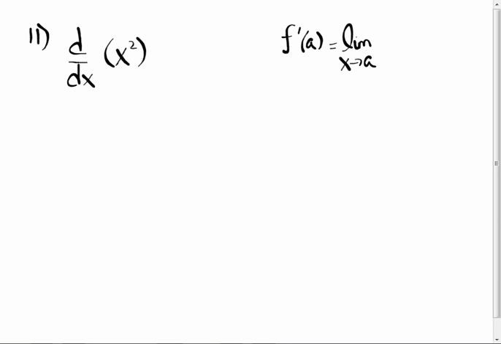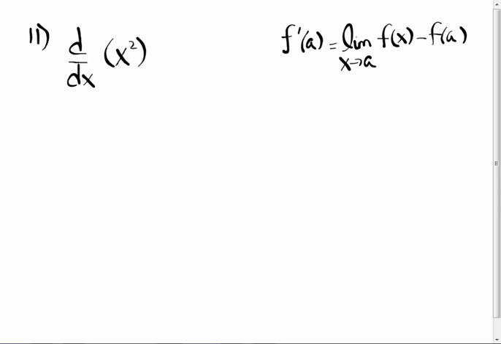Now, I think part of the problem is knowing what that's saying. We have to learn notation. We're learning a vocabulary in this class. And it says to use this derivative form at the indicated point. Well, guess what? They didn't give us an a value. So we're going to have to do this at a.